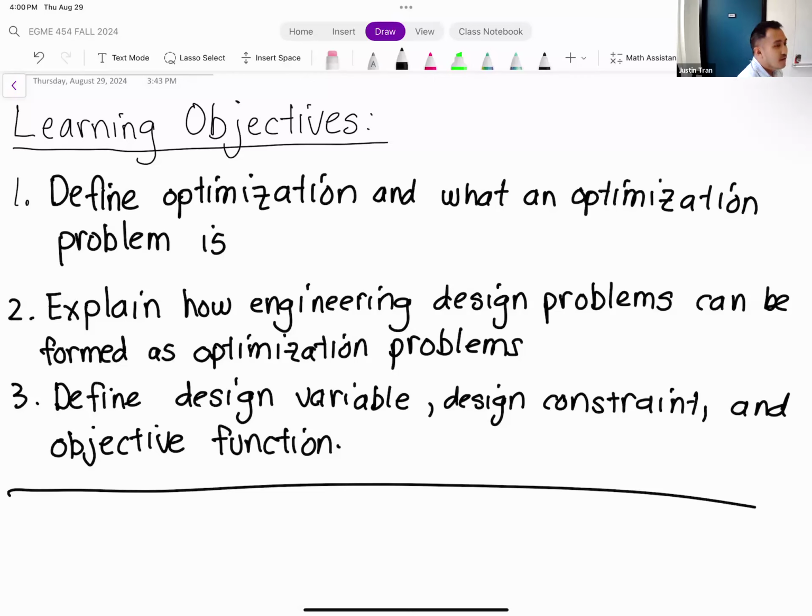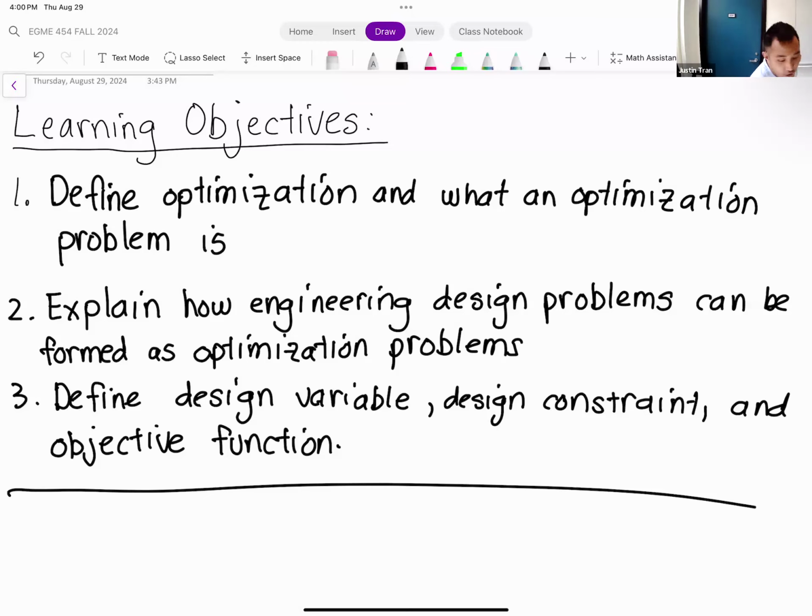Let's go get started. Good afternoon, everyone. Welcome to day 2 of optimization. How's everyone doing today? Great. How about you? Good. I'm doing good. Thank you. Yeah, it's been a hectic first week, but almost at the end, almost at the long weekend. Great. We came back from big summer break, and then we get a long weekend right away.